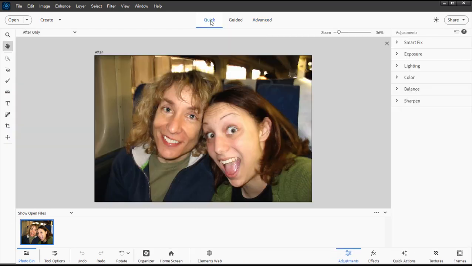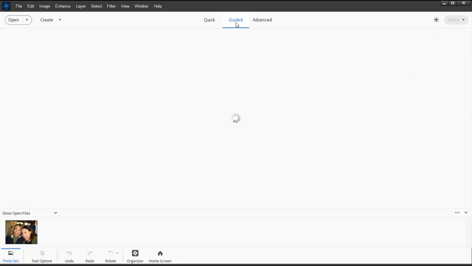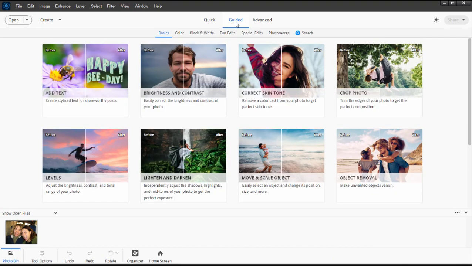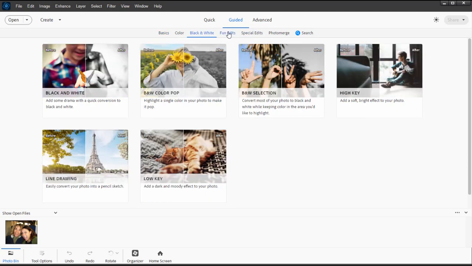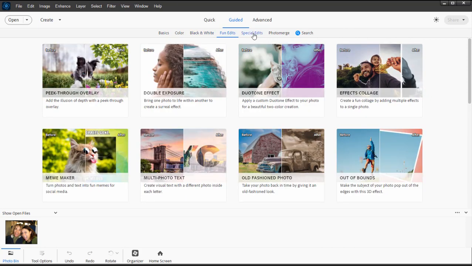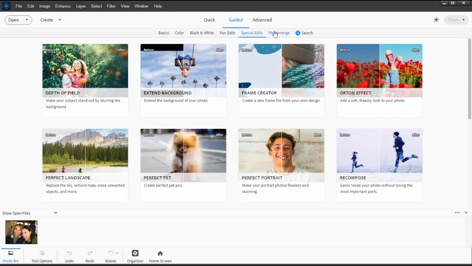The quick mode is more just for touching up pictures and doing some simple editing and simple cleanup work. And we'll take a look at that in just a moment. There's also the guided mode, and we'll take a look at some of the guided edits a little bit later in the program. There are about 50 guided edits in here, and some are fairly elementary, but a number of these will let you do special effects, will let you do really cool things and create cool projects for the program. And it takes you step by step through using the tools to do it.